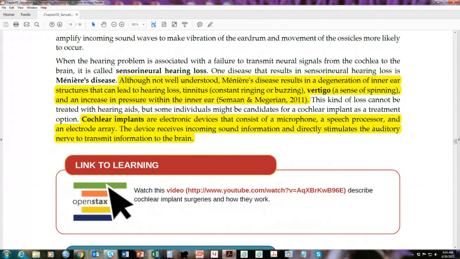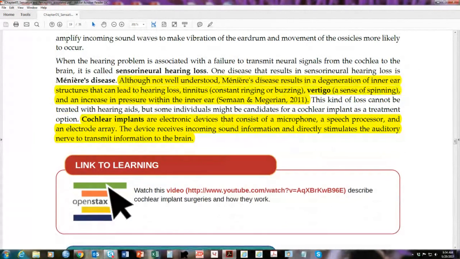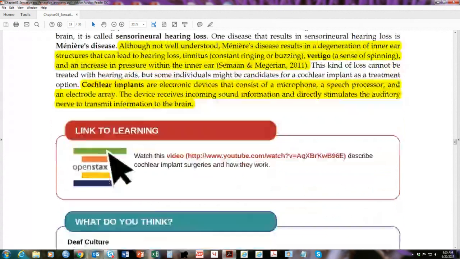So depending on the cause of the deafness, a cochlear implant can treat it, and cochlear implants are improving all the time, and they are particularly useful for decoding speech. The speech processors for cochlear implants are tuned for the frequencies associated with human speech. They are not good for other frequencies, and for instance, music. Music just doesn't work well through cochlear implants, but it does allow a person to be able to discern speech quite accurately.